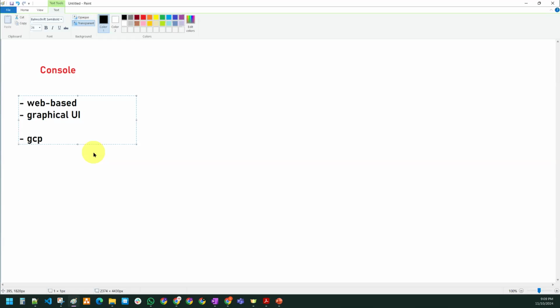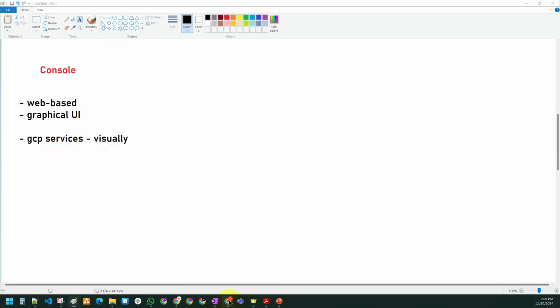The interaction can be done visually. So this is what console is, everyone: a web-based graphical user interface to interact with the GCP services visually.